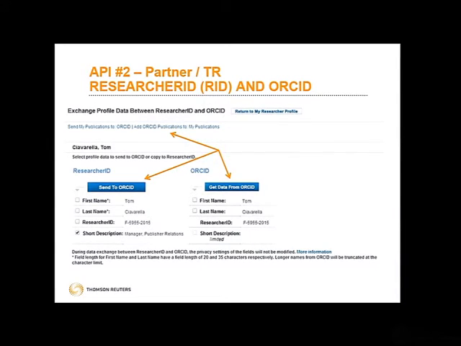So you can move over a list of the publications. You can also send information to ORCID, or you can get data from ORCID and bring it in to Researcher ID. So as you can see in the example, almost everything about my ID on Researcher ID and ORCID is the same, except for the short description that has my title. And so I've just put a check mark next to that, and when I hit send to ORCID, it's going to update all of my content. That is another example of an API that we use.